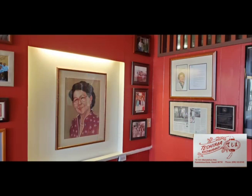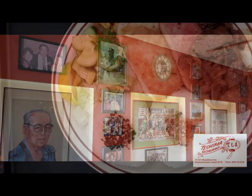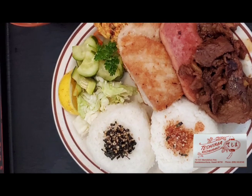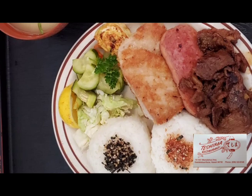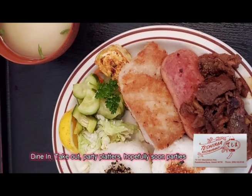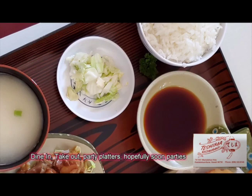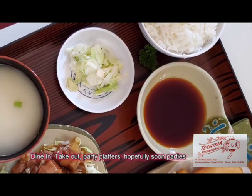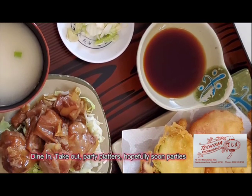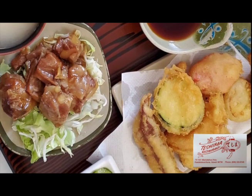The atmosphere was the same, the place was the same, and the food was unbelievable. Let me show you what I mean. My friend ordered their bento. It had two beautiful huge musubis with fried ahi, spam, and teriyaki beef with all different types of pickles. I had their special of the day, which was sweet sour spare ribs, all different types of tempura and Japanese pickles. It came with a big bowl of rice, miso soup, and hot tea.